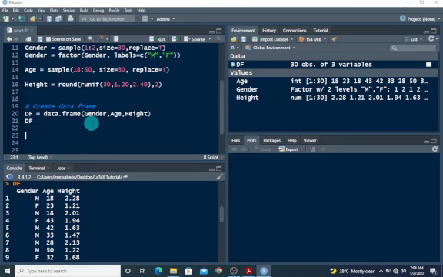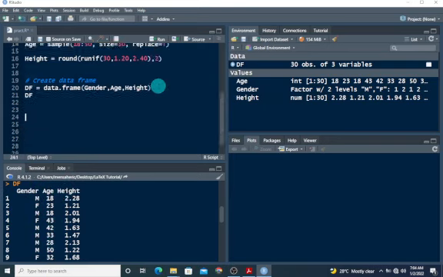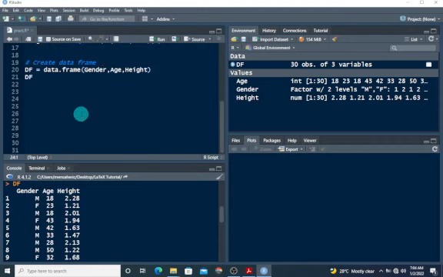Alright, so now we want to look at how we can export this data to, let's say, a text file or some CSV file and other files that we'll be looking at. So let's start with the text file. So we want to export our data to a text file. The extension for this is txt.